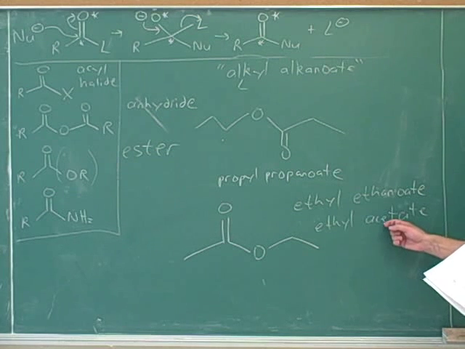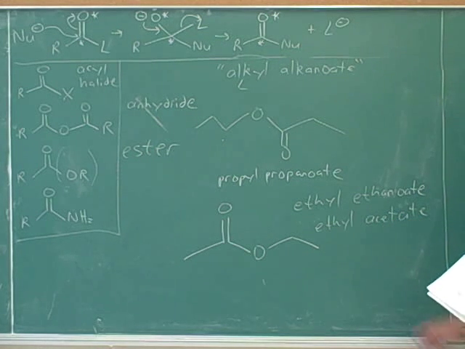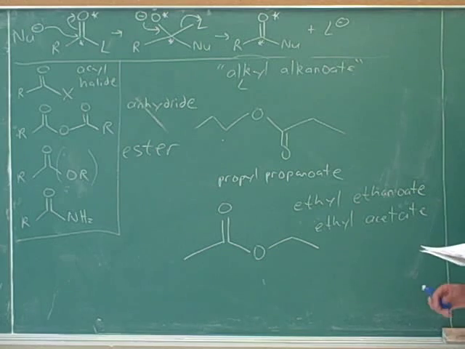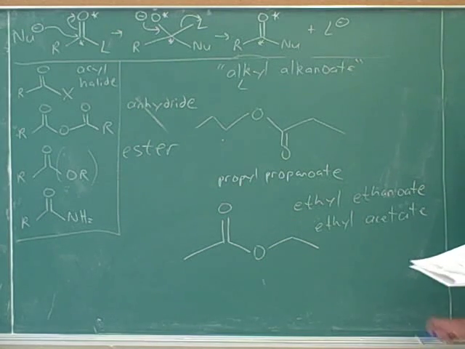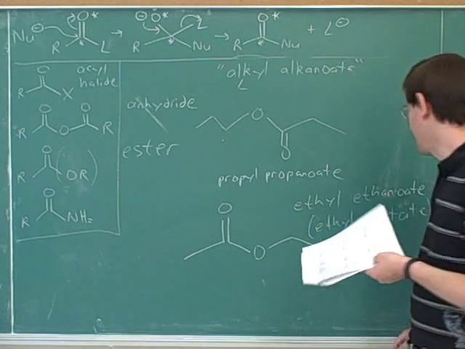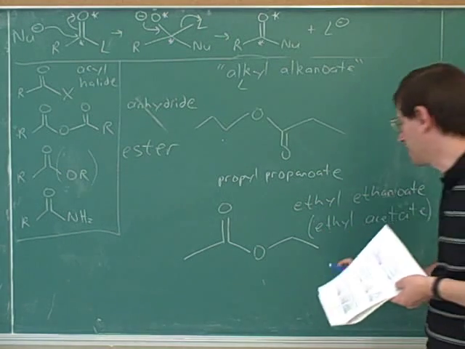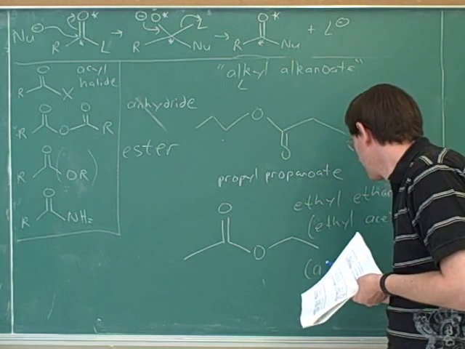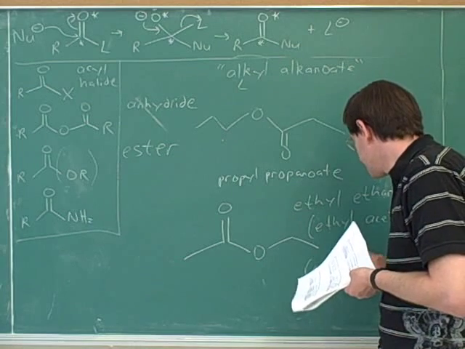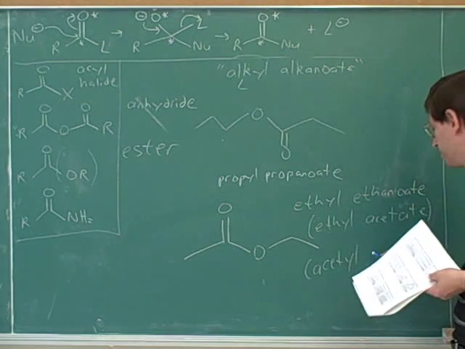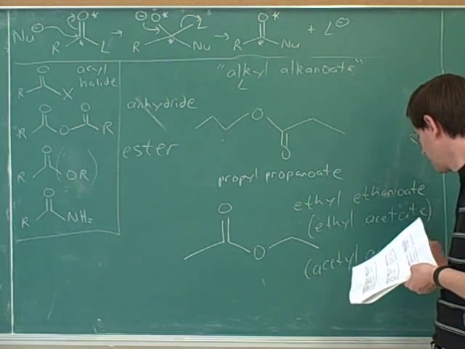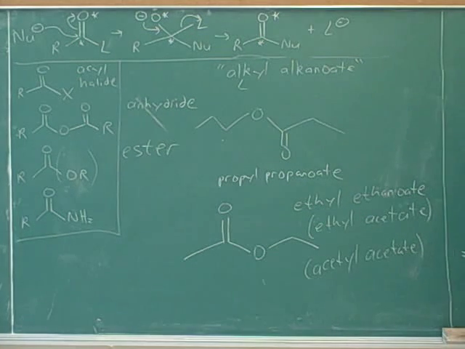So besides changing the root here, we also changed the suffix a little bit. So this would be ethyl acetate. That's the way it was written in your lecture notes. It seems to me like it might also be acceptable to use a common root over here. Instead of ethyl, we could call this acetyl, and then it would be acetyl acetate. Seems to me like that would be fine as well.